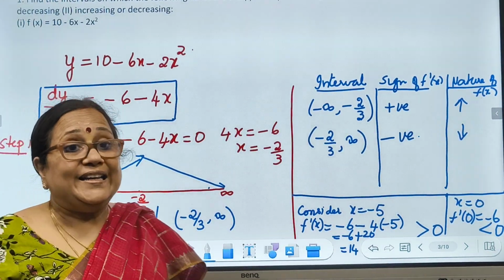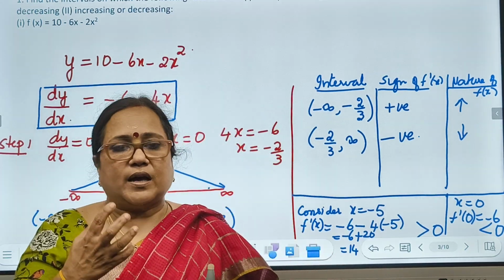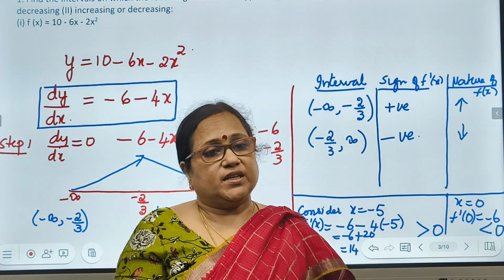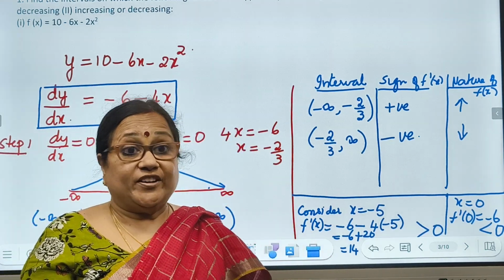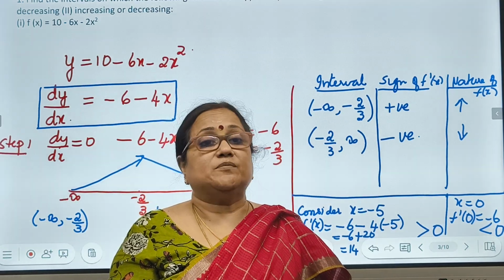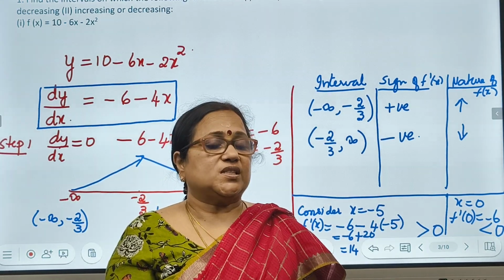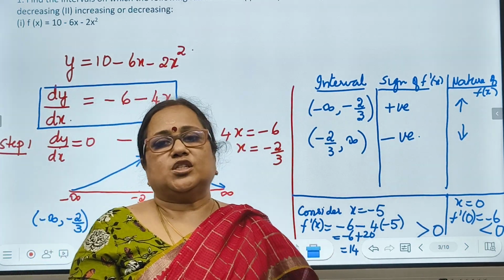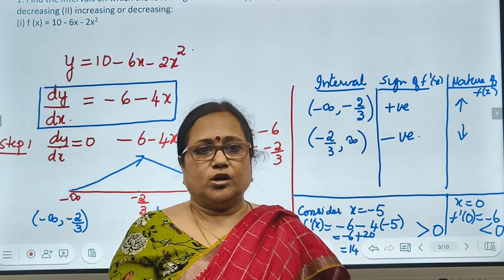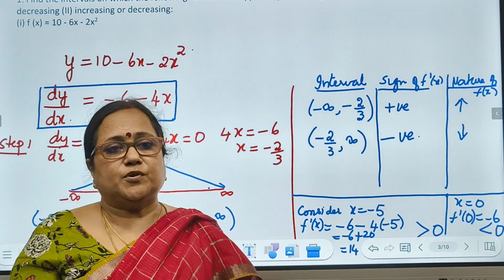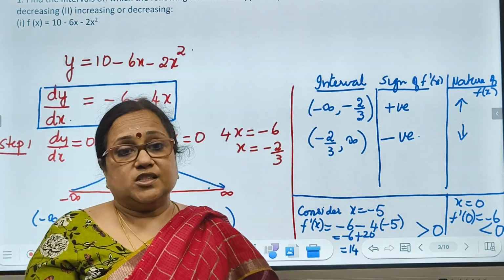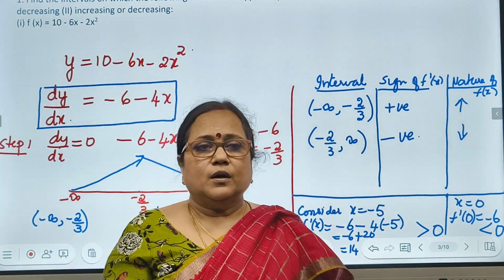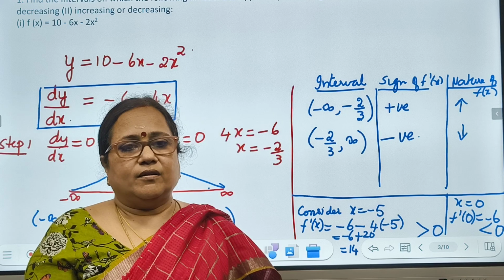So, I think you have got an idea now. Today, we have just developed an intuitive notion about what is an increasing function and what is a decreasing function. This is a very favorite topic of mine, and I hope it also becomes a very favorite topic for you. Calculus is such an interesting and very important subject in mathematics. If you understand the concept, then you can never go wrong in solving problems, because your conceptual understanding is very, very strong. So I hope you'll go through the content carefully and explore.